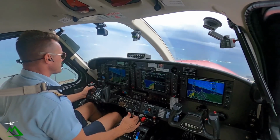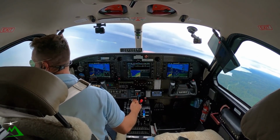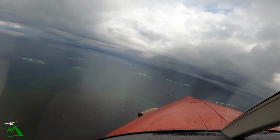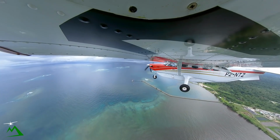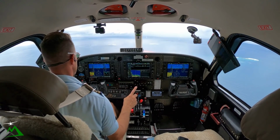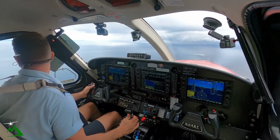Beam the numbers, 20 degrees of flaps. We'll lose 300 feet from here. Go on 95 knots on downwind, 85 knots on base, and 75 knots on final. There's 95 knots. So I'm just pitching for my airspeed now, power for my altitude. So if I want to go down, pull some power. Want to speed up, pull up, or push down.